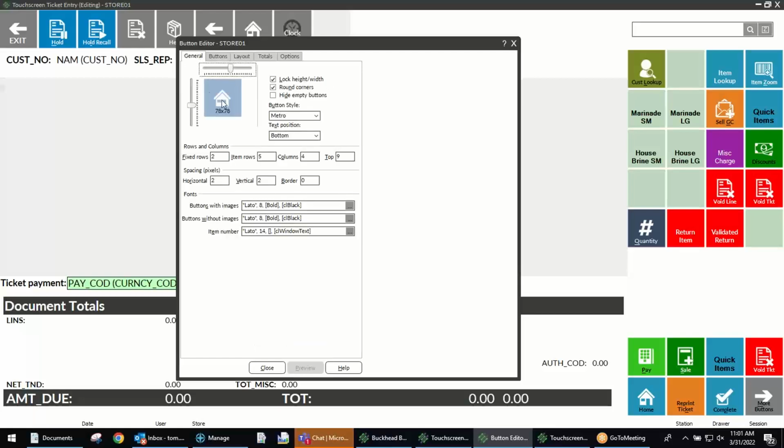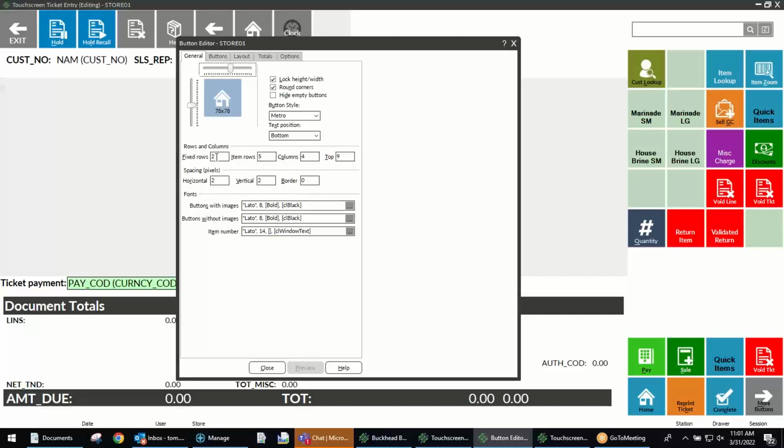On the tabs here, I'm going to start by just mentioning the General tab. Typically, this tab is used at the very beginning when we first install your company. There are some choices here that affect the overall layout of your point of sale, but typically once this is set at the beginning, we don't go back and make a lot of changes to this. These are the overall settings for your layout.